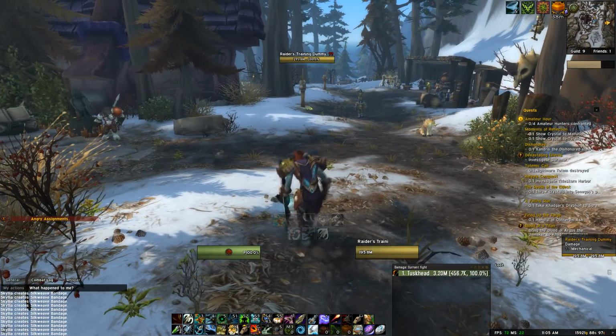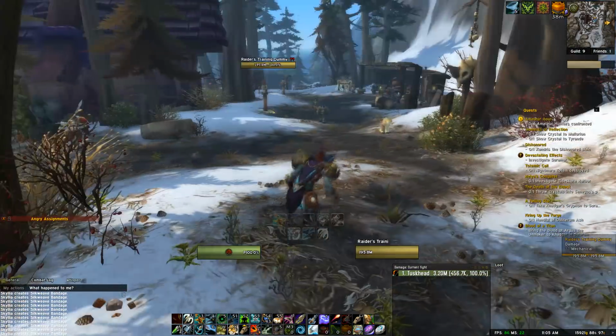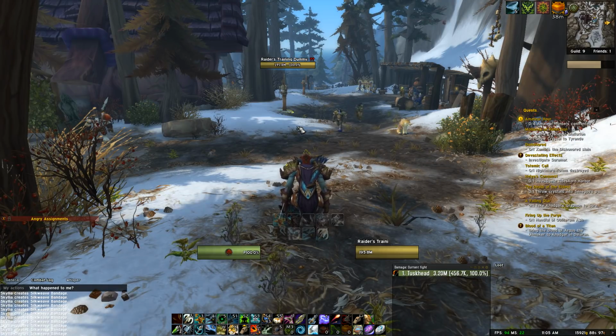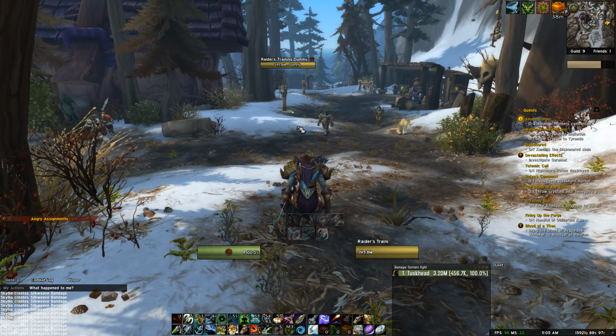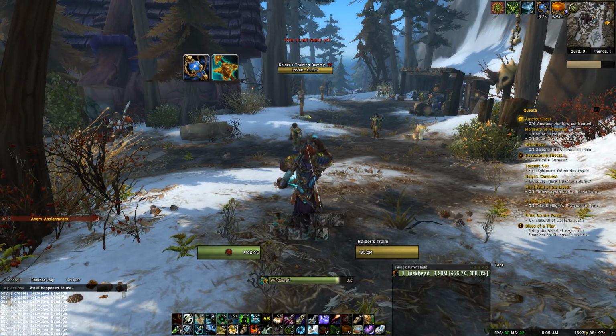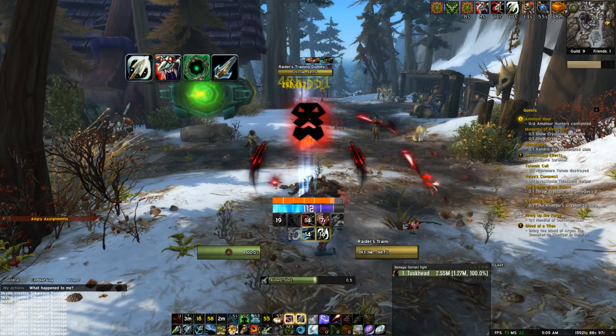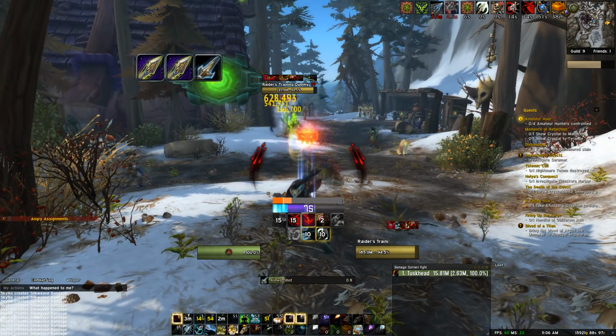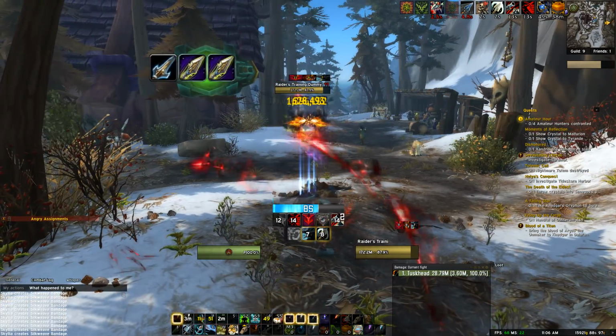So how does that look? Again, for the sake of trying to get as much uptime on your vulnerable window, you want to stand as far away from the boss as possible. So it looks kind of like this. You take a pre-pot, and then it's everything that you have, and then 2 aimed shots, 2 arcane shots, again 2 aimed shots, 2 arcane shots, vulnerable.